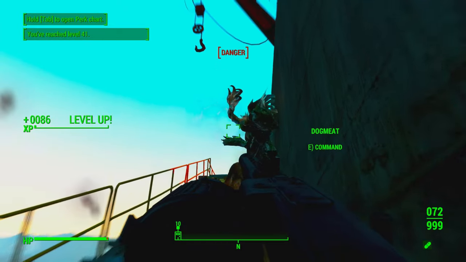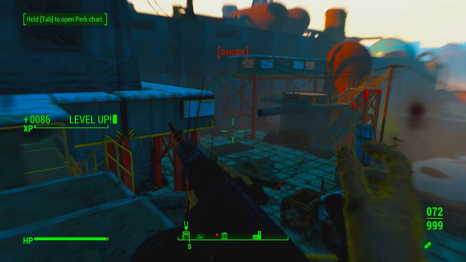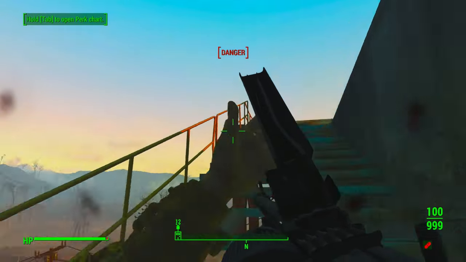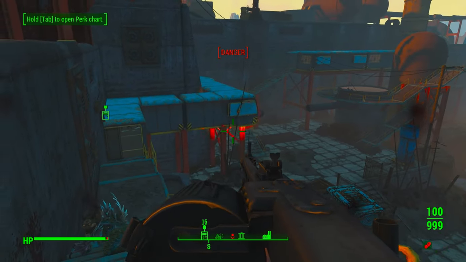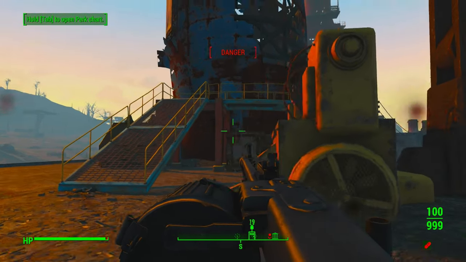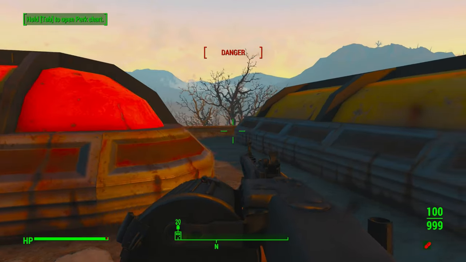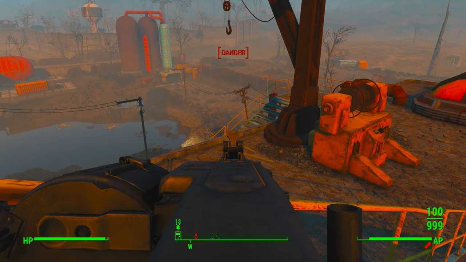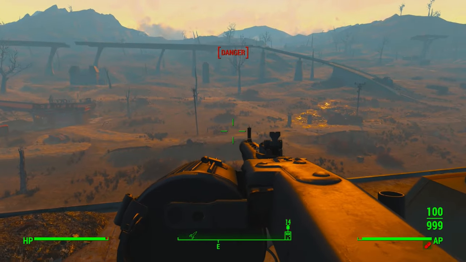There we go, and that was just enough to level up to 41. We are still in danger, though, which is not a huge deal. Oh, it's just a turret. Oh, never mind. Maybe not just a turret. But yeah, like I was saying, we're going up to the roof to see if we can find the person that left that note behind, who I believe is actually dead. There is a little loot cache up here somewhere.